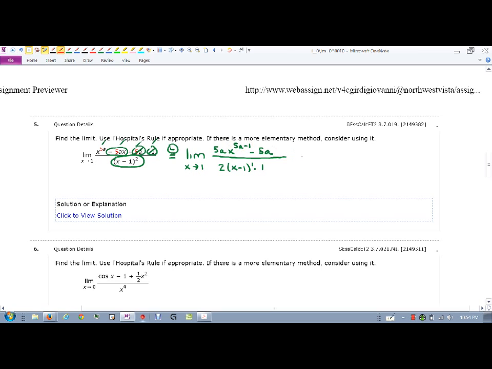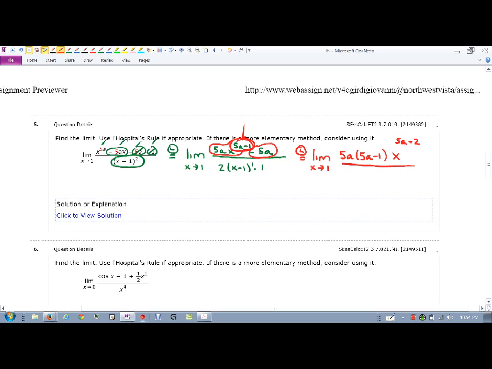So we're going to apply L'Hopital's rule again. Limit as x is approaching 1. We take the derivative of the top here. So the derivative of this right here, the 5a minus 1 comes out. There was already a 5a out there, so I put it next to it. The power up here comes down again, so I subtract 1 from that. So I have x to the 5a minus 2 this time. And then the derivative of this, that's a constant, is 0, so nothing.